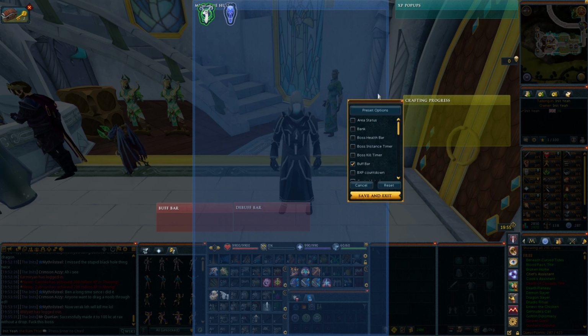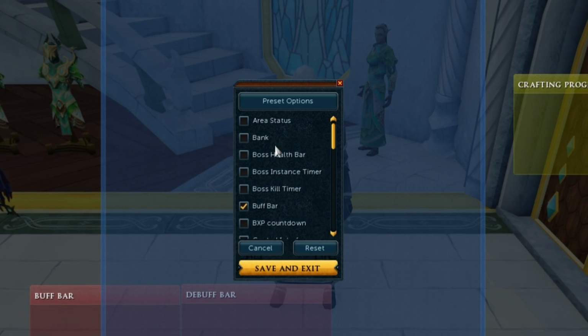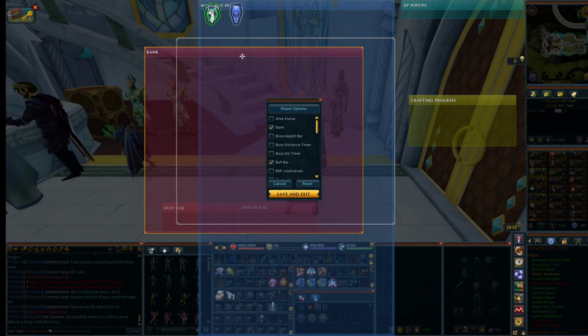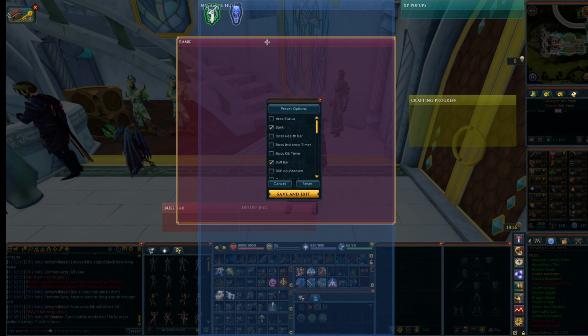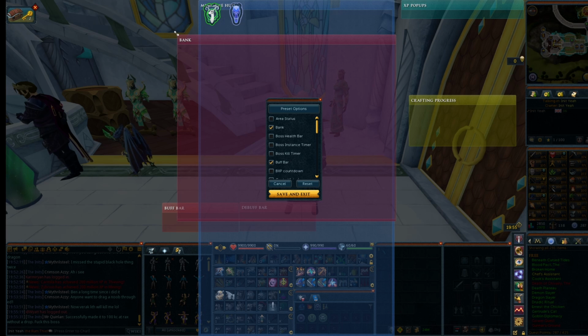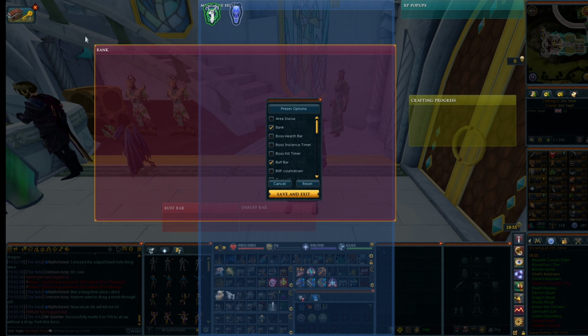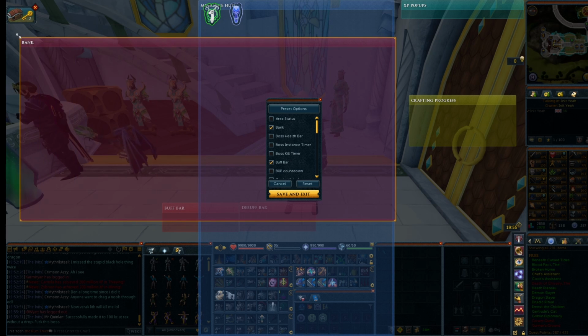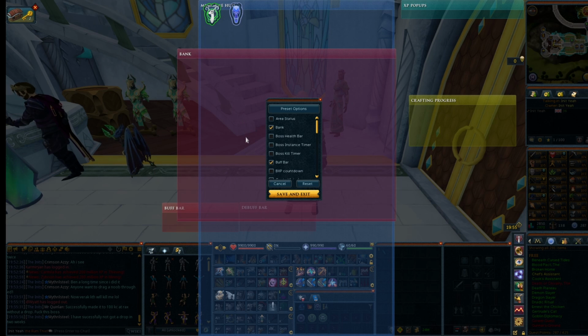So you'll see in this little window that I'm moving around here that there's loads of tick boxes. Now the tick boxes give things, for example, the bank. If I click this, it's going to bring the bank window up and I can move that around to places that I may want it to be. Just like before, I can go to the corner of this and resize it as well, and then you can make it into a nice little shape that you want it to be. And if you want it long so you can see loads of things, or if you just want it nice and small, then you can do that.